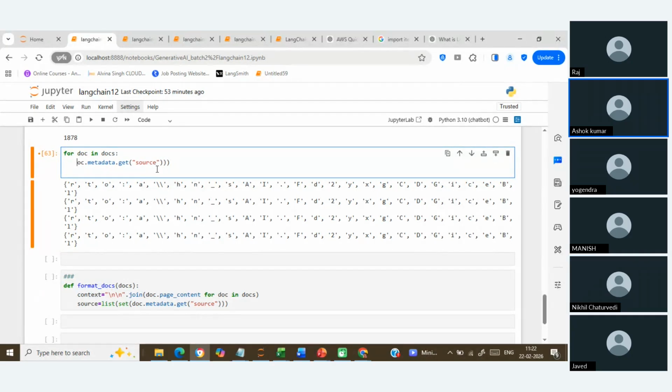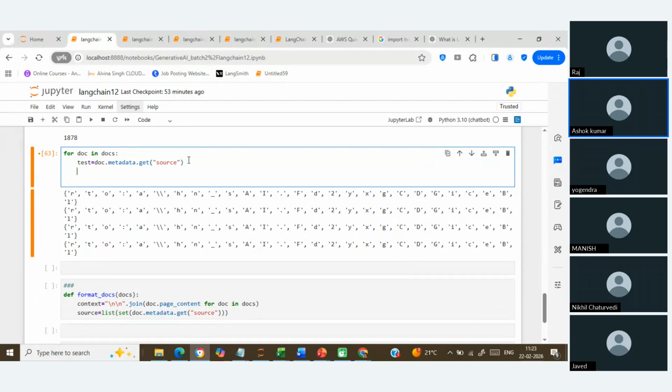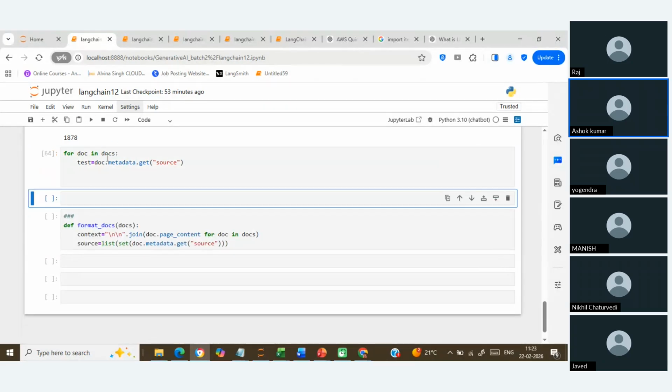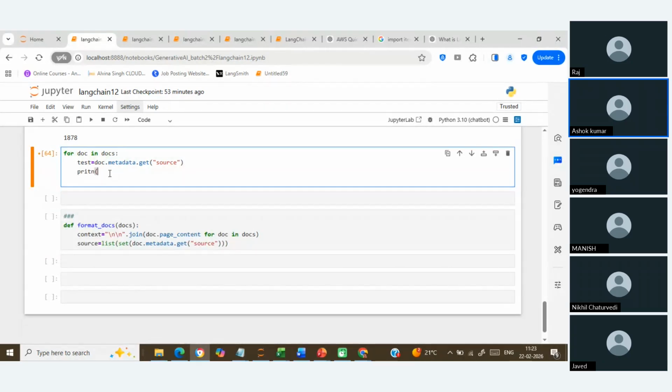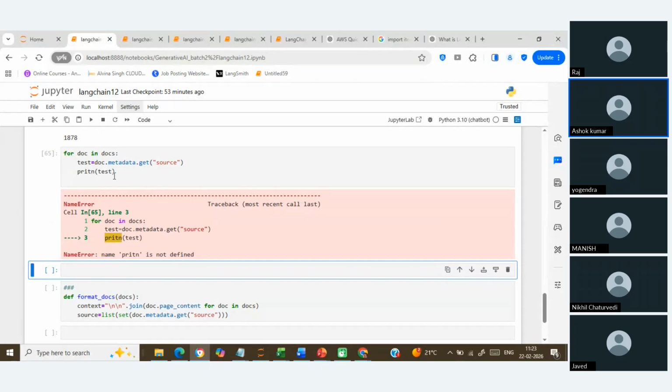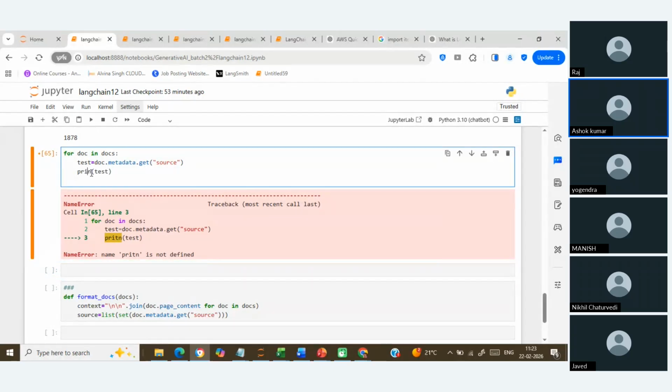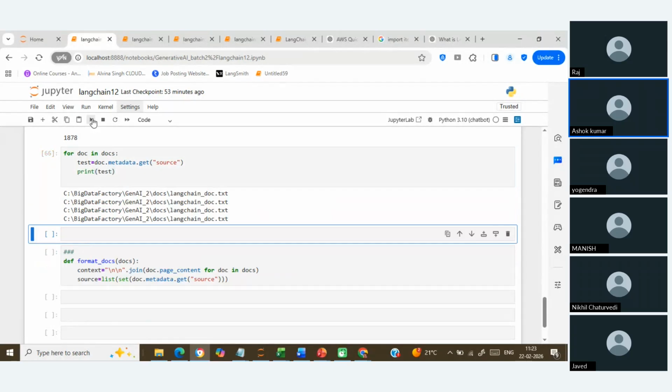So I can have, say, test equal to this doc, and this is, say, stuff, and print test. Spelling mistake, print test.